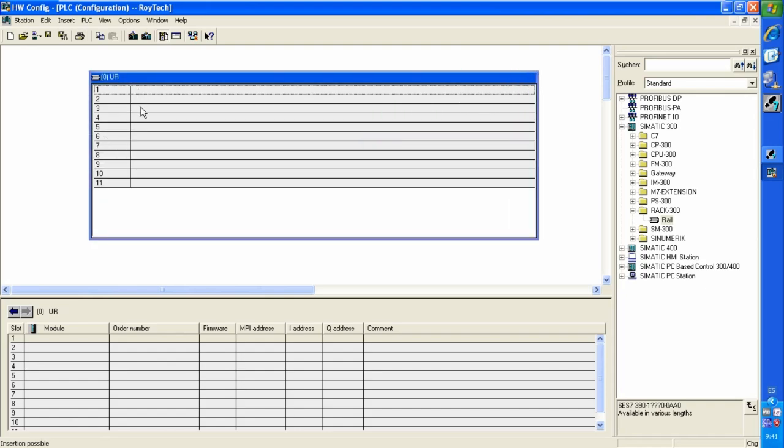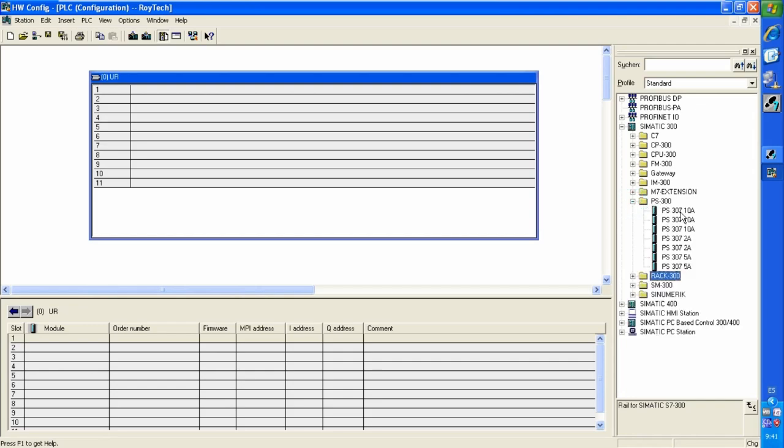Each slot must have, as I said before, digital inputs, digital outputs, power supply, and obviously the CPU that is going to be the brain of our PLC. To do that, the first thing we need to select is the power supply. So right now I am going to go to PS300, and you can select whatever you want. You can select this one, a power supply with 10 amps, this one with 2 amps, or this one with 5 amps. Here you're going to see another one with 5 amps, right? The only difference is the serial of the power supply, but for this video this is something we don't really care about. So I am going to select this one here.